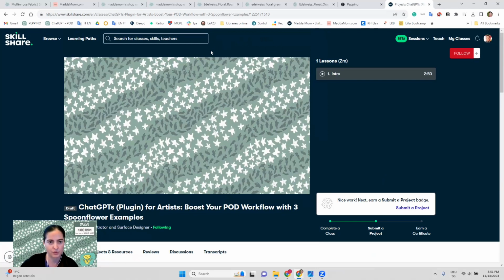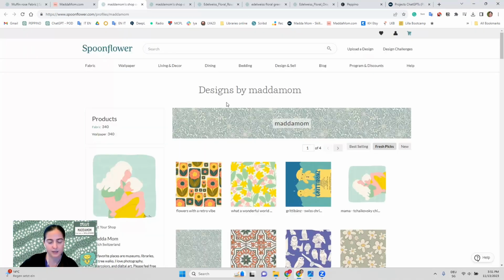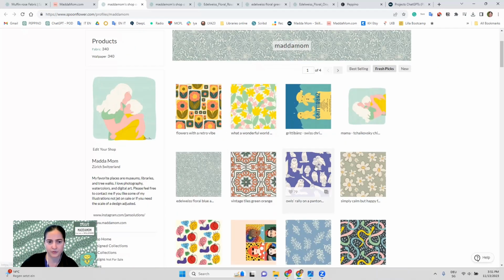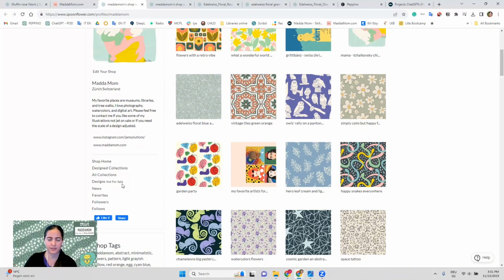But what I wanted to show you is that when you upload your design to Spoonflower, some will be for sale and some will not, because to make your design available for sale, you first have to prove it. So basically you have to order your design through your own account in different shapes, like this swatch, or for example this one, the so-called fat quarter. Anyway, we will talk about this part later in another video, so let me just answer the first question.